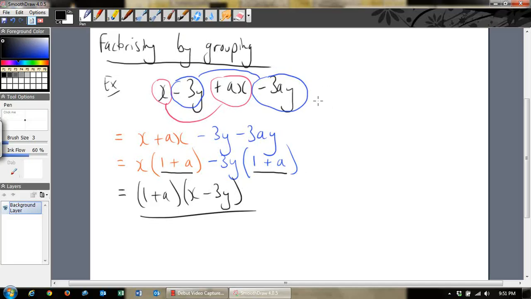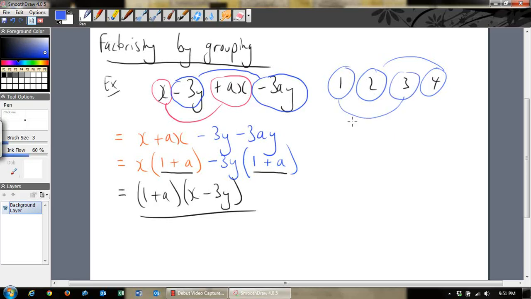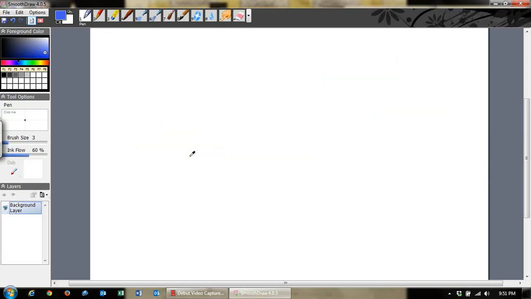Okay. So in summary, when you've got 4 terms looking like this, you can group them. So if you've got 1, 2, 3, 4, you could group them any number of ways. You can group those two together and those two together. That's one way you could group them and see what happens. Or you can group those two together and that one with that one and see what happens. And what's the other combination? You could go that one and this one together, and this one together. Okay, so you're just checking all the different groupings, and what you're looking for is, if you factorize those groupings, will you get a common binomial term? Okay, it's a little bit tricky, but when you get them, it's quite satisfying.